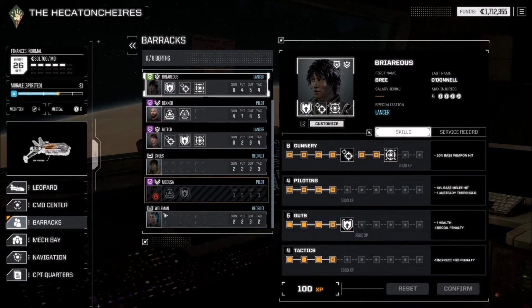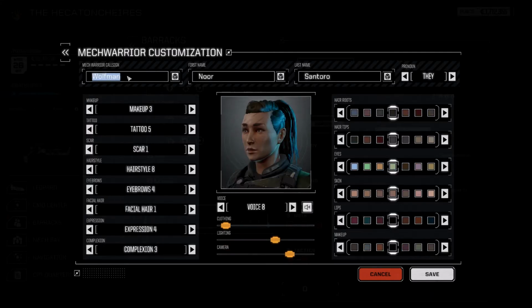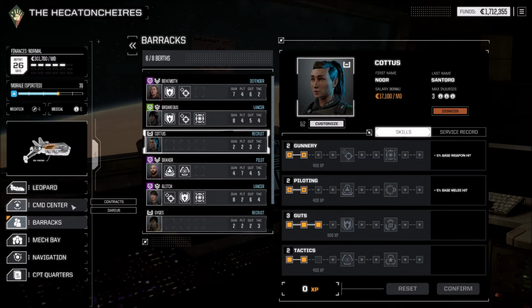I'm going to drop into the barracks and just rename that pilot. So you are Gyges, I'm Briareous. This is no longer Wolfman. This is Cotus. If we're going to be the Hecatoncheires, those are the three named Hecatoncheires, the Briareous, Cotus and Gyges. If we're going to name a fourth pilot, then we're going to have to figure out how that naming convention is going to continue, whether we go down Greek mythology or not. I'll have a think about that.